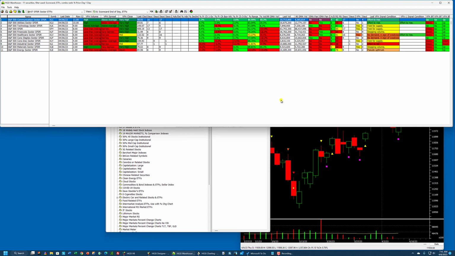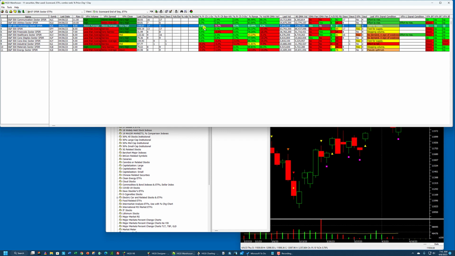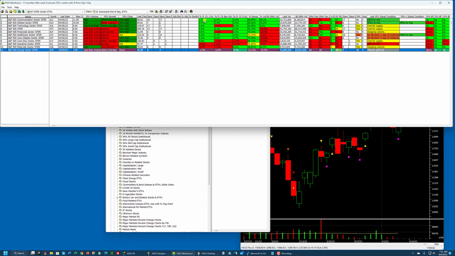Just click on the first one, and you can see that the spiders are in here, and the combo sort is percentage price change 1 day, and the filter is applied, but you can always double click to make sure a filter is applied. Now, communication sector Spider was up the most at 1.3, followed by utilities, and then technology, and so on.